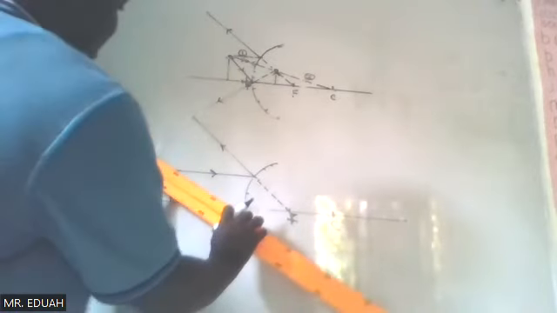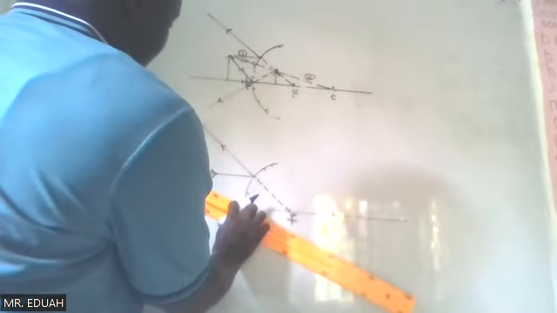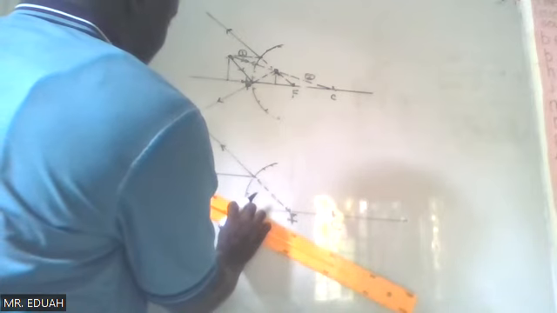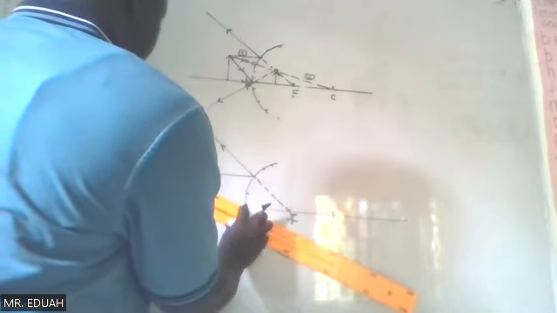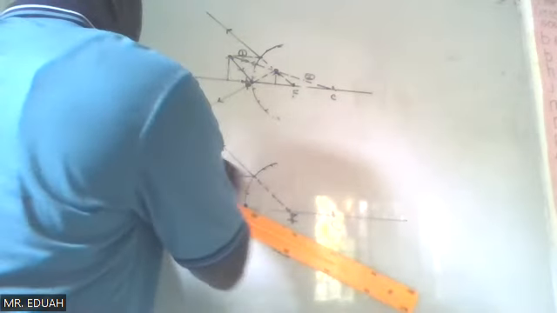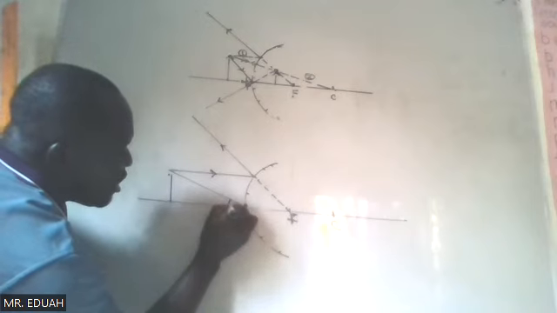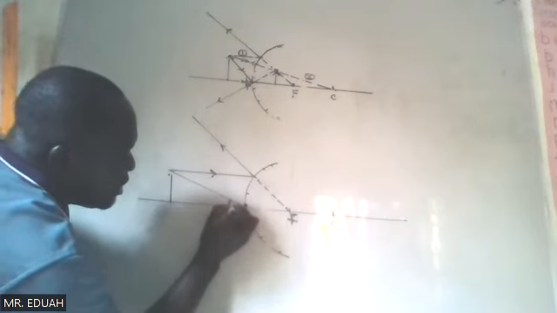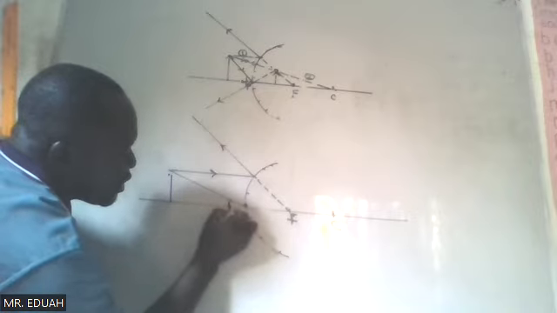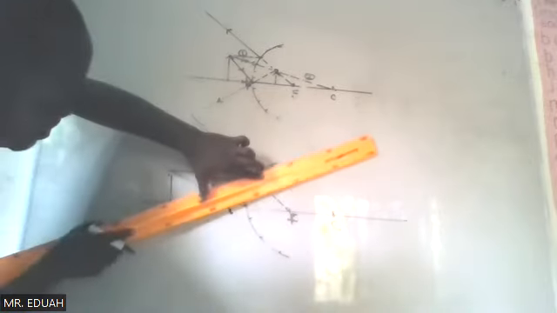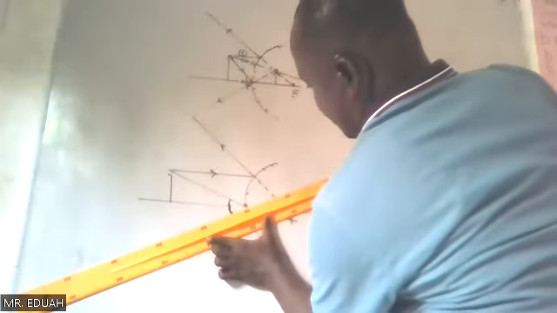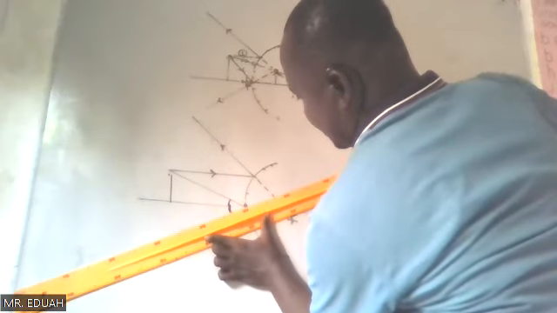Now, a ray of light hitting the pole. The rays are always from the object. Hitting the pole, it reflects at the same angle. So you must measure almost the same angle.